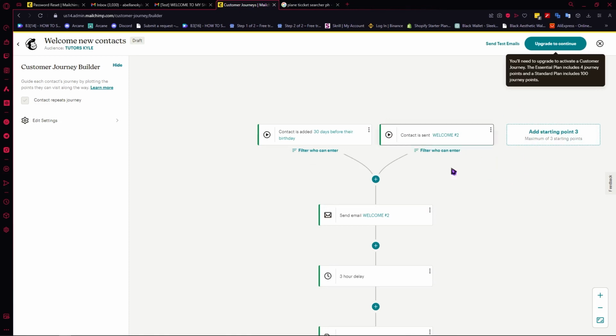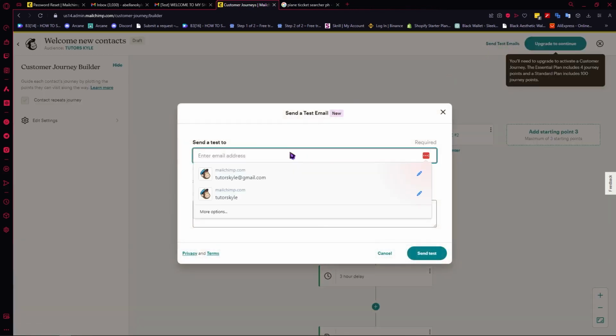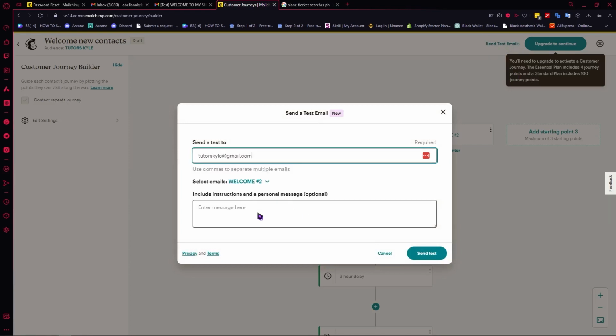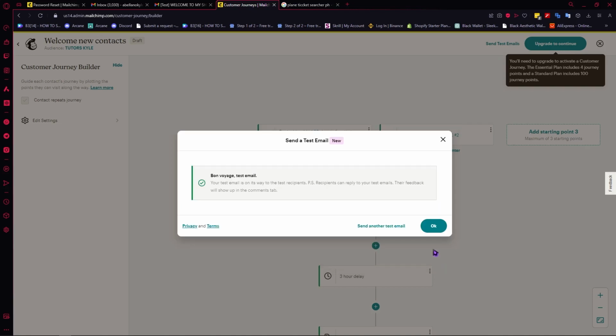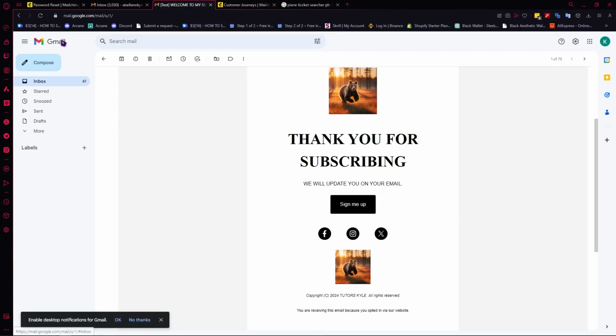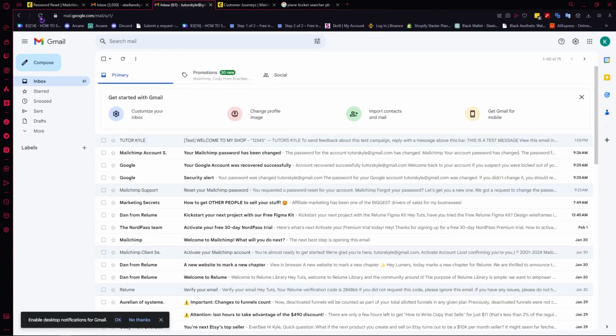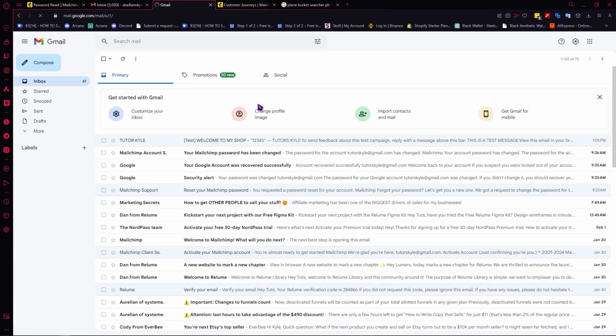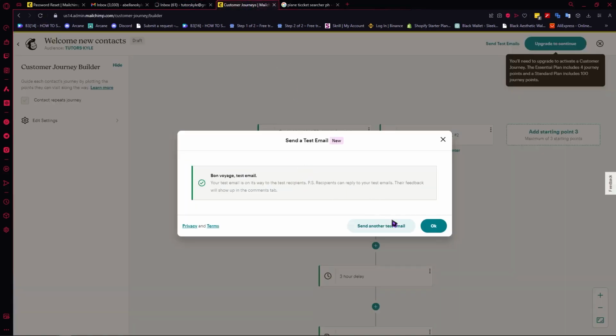And the next one is we're gonna send a test email. So let's go send a test email so that we would see what the email would look like right here. And let's just save that, send test email right there. And now it is sent. Now let's go back right here and let's just refresh, and let's see if it has now been sent.